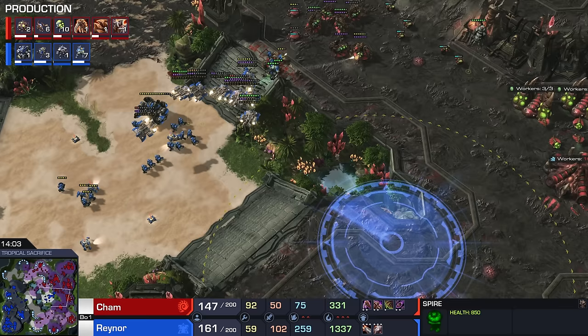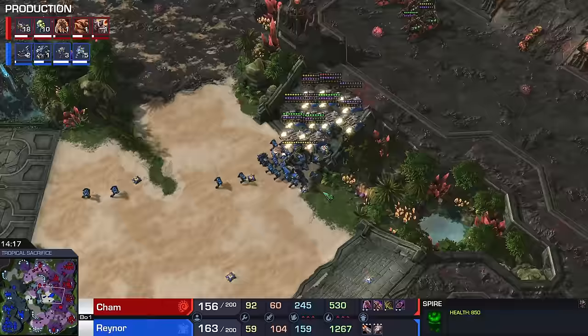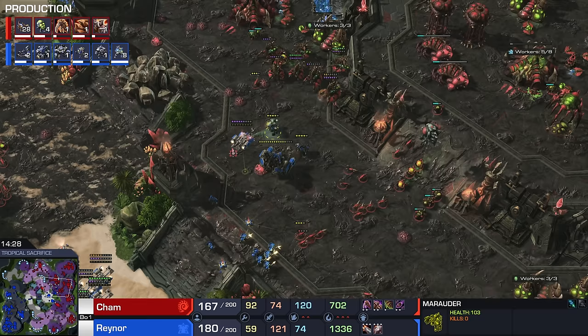Chitinous plating also coming up, so maybe he's thinking about going for an Ultra switch here in just a moment. And when there's no ghosts in the mix, honestly, Ultras are really scary. Liberators, ghosts. I mean, I guess Thors and Marauders do decently well, but not ideal. All right. So he's creating a literal minefield out here, forcing the Zerg to take another engagement off creep. Good positioning here by the Terran player, but is it enough?